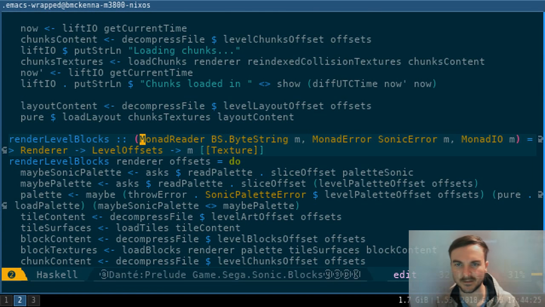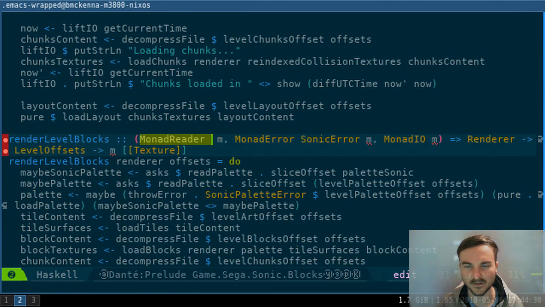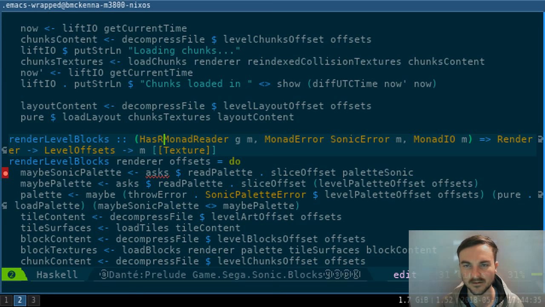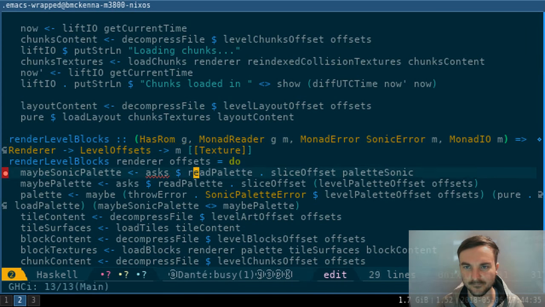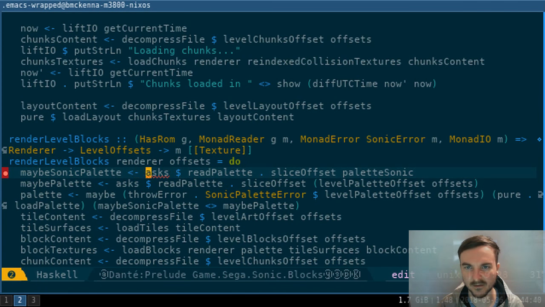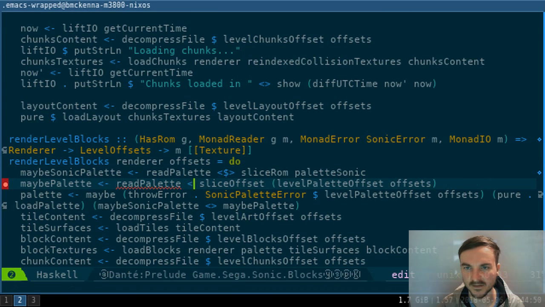So we are passing in what's meant to be the ROM, and we've done better than this now. We've got has ROM now. So this was the start of my dodgy thing, and now we can actually say view. We don't even need to go view because we've got that thing, so I think we can say slice ROM. Yeah, cool. So this is a little bit nicer.